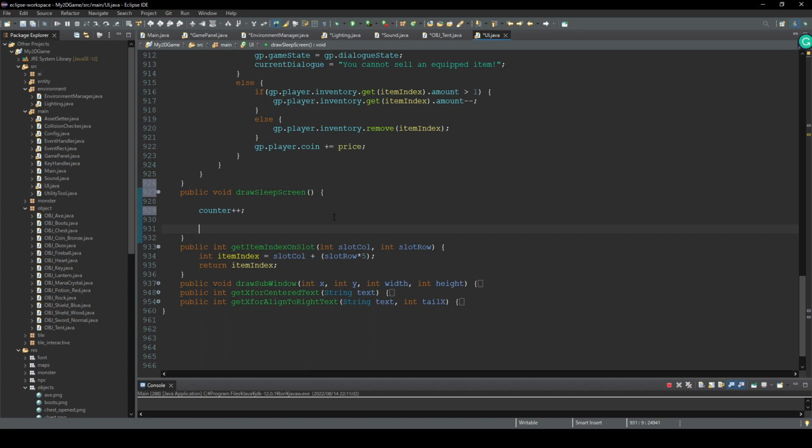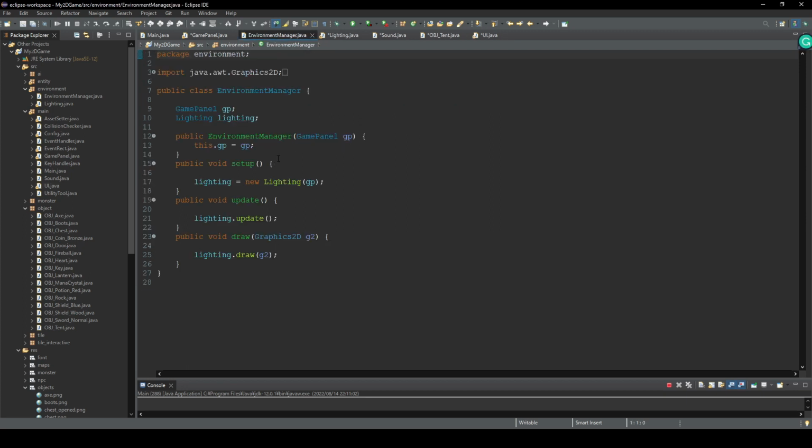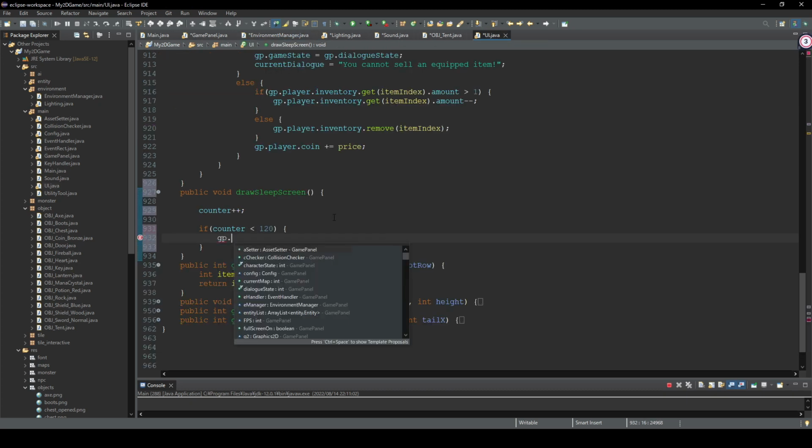And okay, here, if counter is smaller than 120, for example, so this time I set 120, the screen gets darker for the next 2 seconds. This needs to be public. And here we're gonna change that alpha.